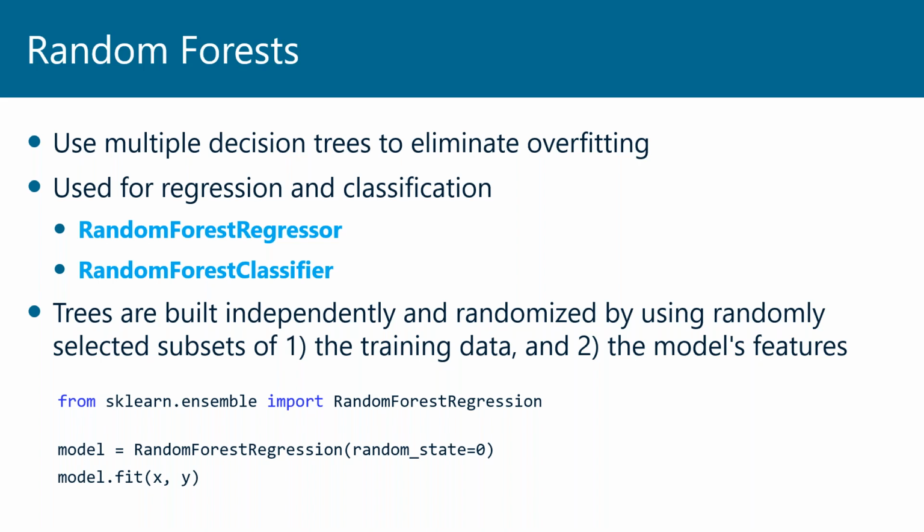Typically, the subtrees, if you will, are created from randomly selected subsets of the data set or even randomly selected columns in the data set. You may build 50 or 100 or 500 or 1,000 decision trees in a random forest, and then when the model is run, all of those decision trees are used and their results are averaged to give you a better model. The nice thing about random forests is that they are much less prone to overfitting.